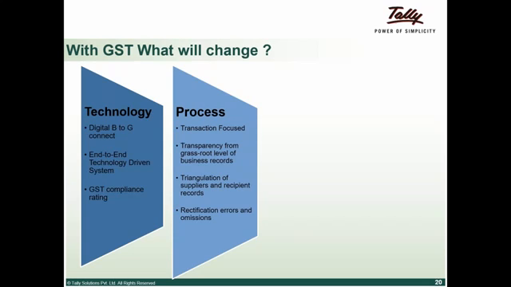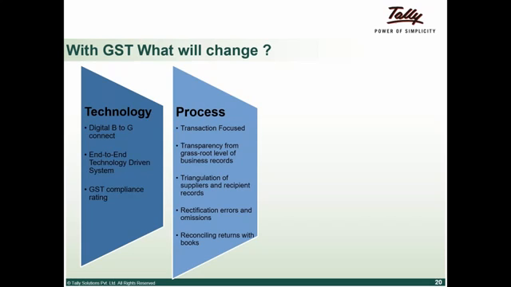Then the rectification of errors and omissions has to be taken care of within the prescribed time. Otherwise, if the discrepancies are not sorted out within the prescribed time, and you have claimed input tax credit, you will have to repay that input tax credit along with interest. That's what the law specifies.